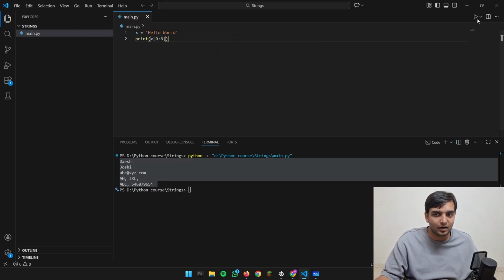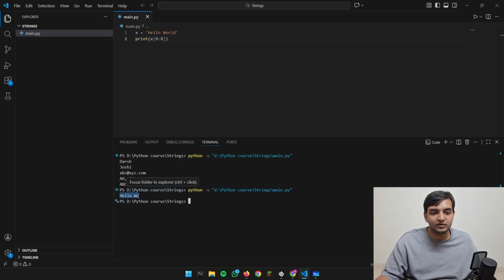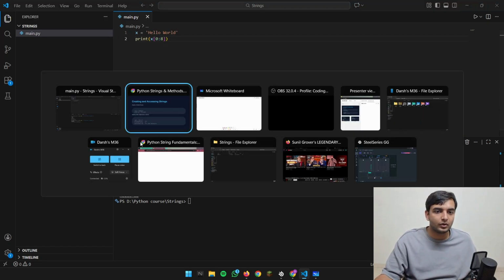I've taken 8 randomly. We printed out the first 8 characters of it. This part is quite useful.